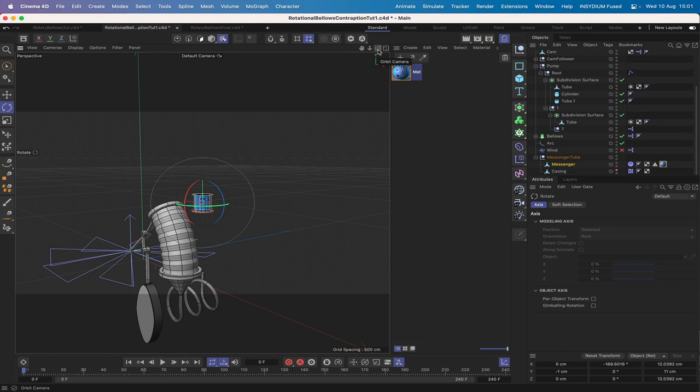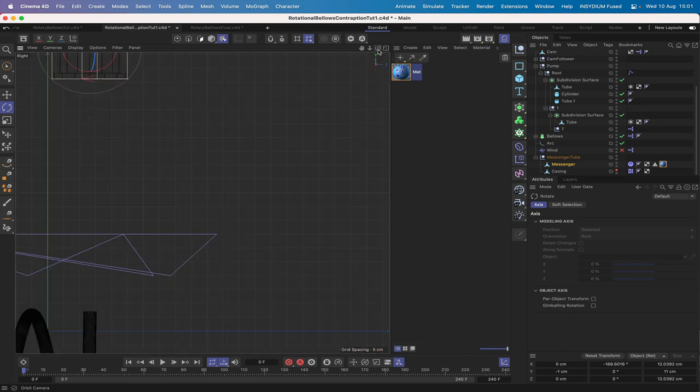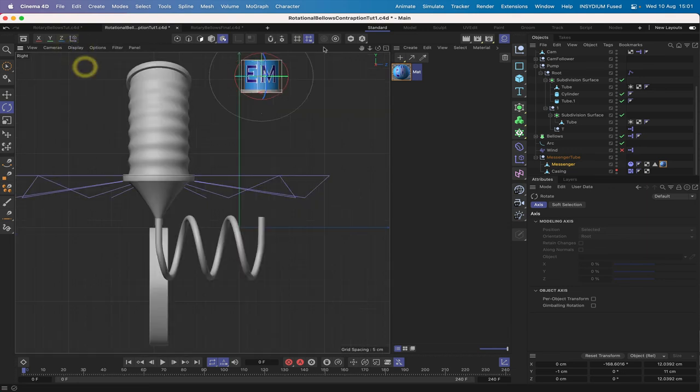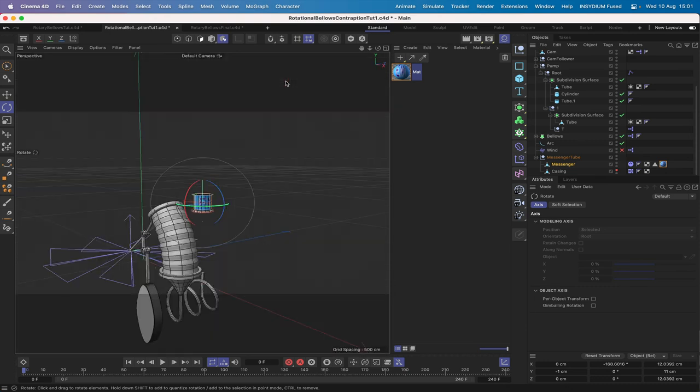Let's just go to right hand view and hit H and Gouraud shading. And yeah, I think that's not too bad. That's pretty good. I think I'll settle for that actually. So that's all I need to do there. And then we can bring the casing back. And now when we run our simulation, we're getting our message displayed on our piston.